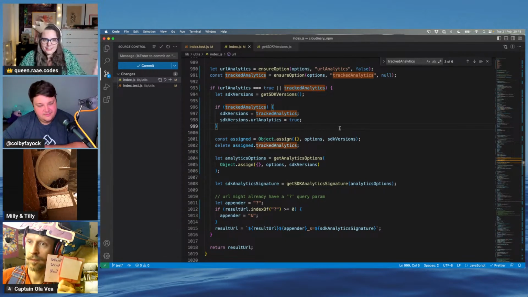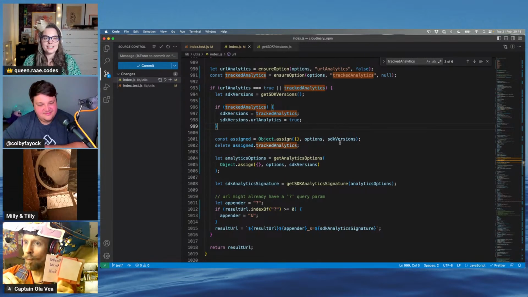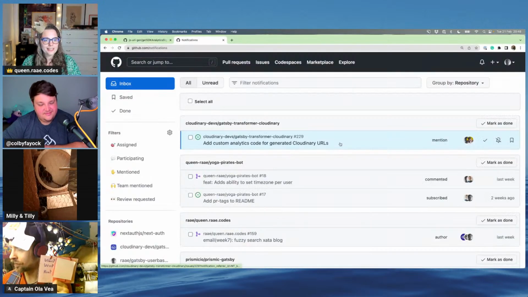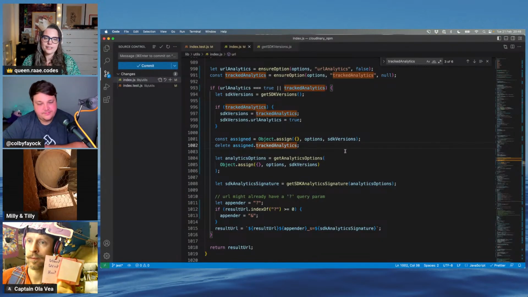So it only wants to track the Node SDK, but we're trying to override it and say, hey, it might be the Node SDK, but we wanted to be the Gatsby who gets the attribution. So I think you added it as a bug report, but we now realize that we've actually made a feature.